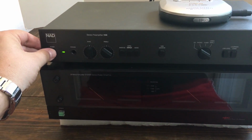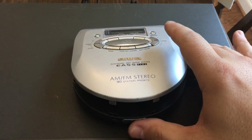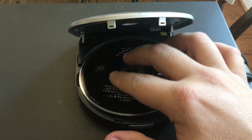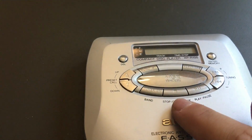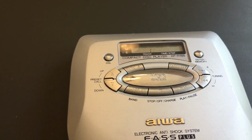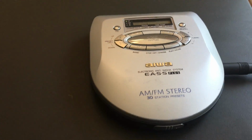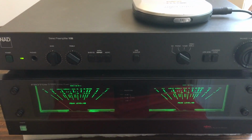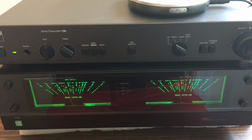Alright, we have both units plugged in here. We've got our preamp and we've got the Proton. As you can see, woohoo, we have LEDs. Let's go ahead and put a CD in. We're not going to play any audio for you, but I am going to show you how the meters work. Get in some classic Flashdance. Get y'all excited about dancing and stuff. So here we go. Check out the beautiful green LED meters. Yes, sir. Let's watch them dance a little bit.